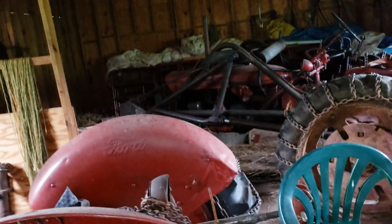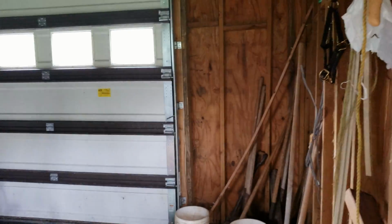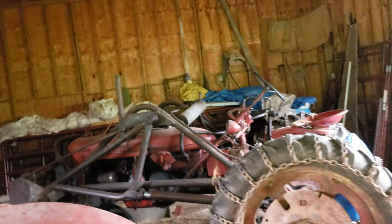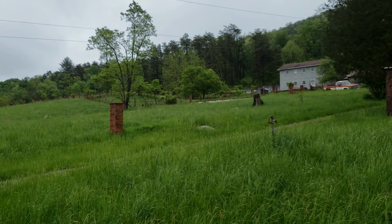This door is open. This is a garage. And like I said, it's pretty much set up for, trying to get a shot inside, it's set up for farming already. It comes with two nice tractors right here. One, two. I don't know if they're working or not, but they look like they're still decent tractors. And if I'm not mistaken, they look like Ford, but I can't really tell, it's kind of dark in here. This is one of the tractor garages that are in the house.